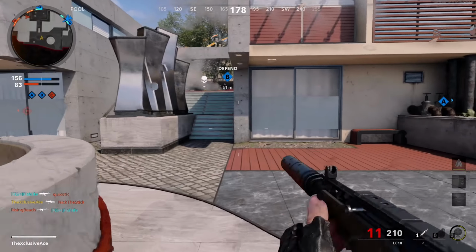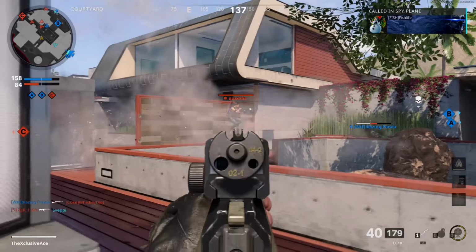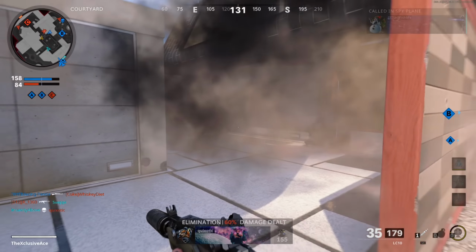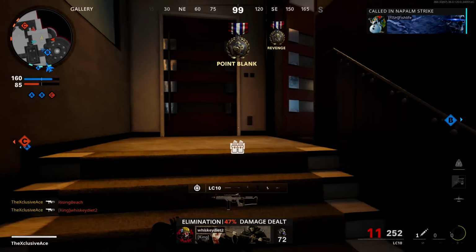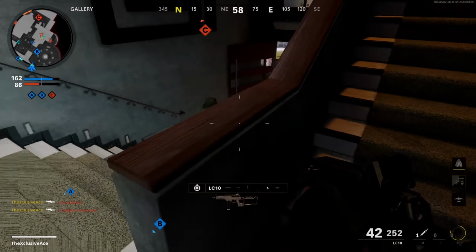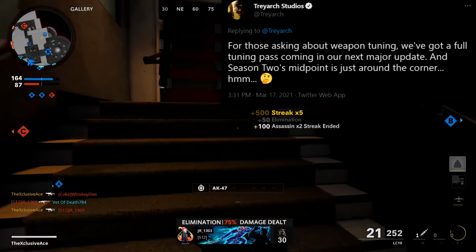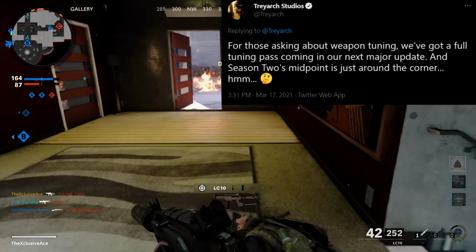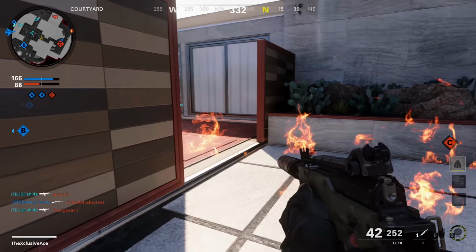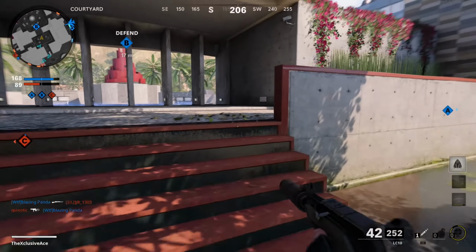But yeah, the crossbow is officially coming this Thursday, and it seems like there's still some questioning about when the actual mid-season update is going to be coming. This week is technically the middle of the season, and last week Treyarch did sort of tease a little bit with a tweet that the mid-season update is probably coming this week, but they didn't give an official date. They said Season 2's midpoint is just around the corner, and when you look at the math with this, with how many days are left in the Battle Pass versus how many days we are into the season, this week is the midpoint.